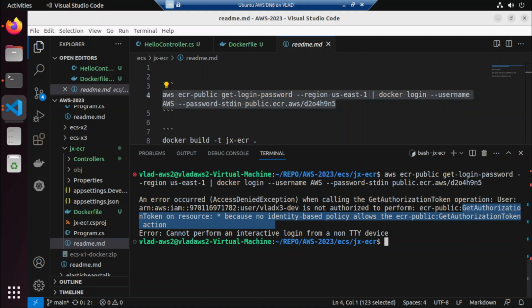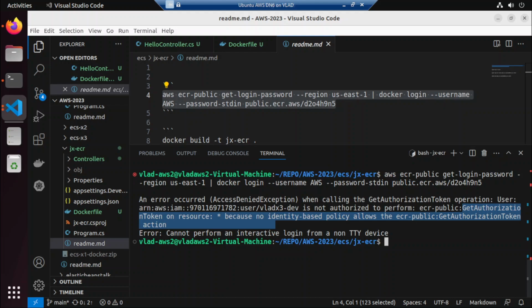So let's go back to maybe the group. Go to the group of VladX3 and let us give ECR permissions.